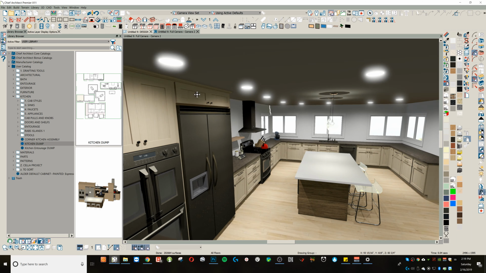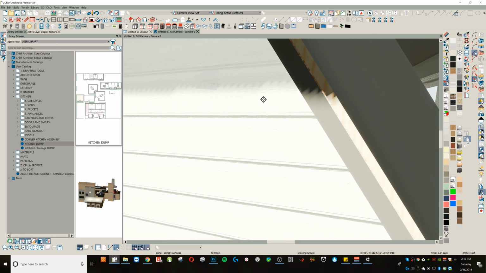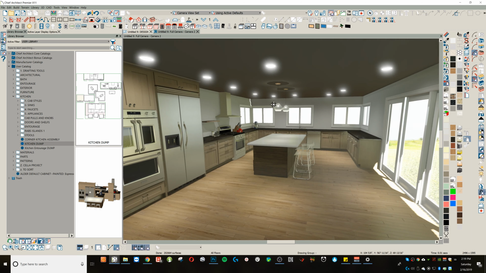Anyways, that was a quick sidestep there, but that looks a lot better.